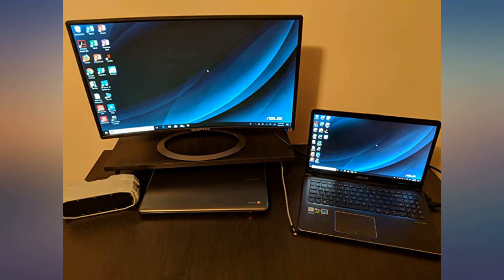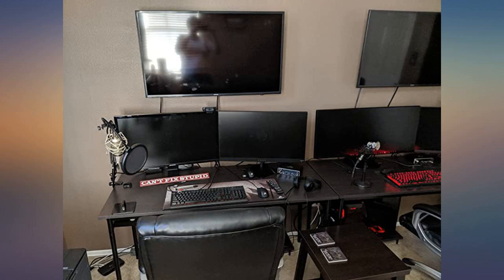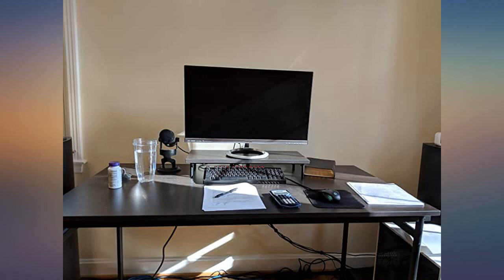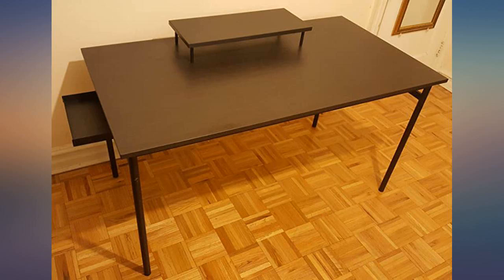George K: This desk is great. I like the size, the color, the simple assembly, and the fact that the tools were supplied. The desk honestly has more than I need for what it will be used for, but I'll make use of it. It feels incredibly sturdy and solid. I'd buy several more just to put in other areas throughout the house.